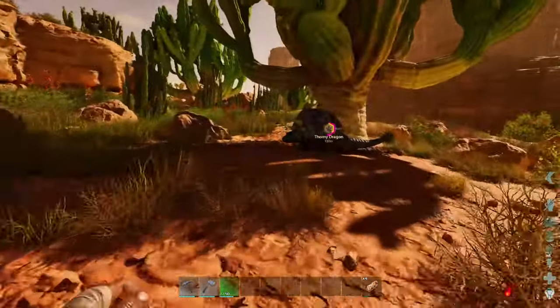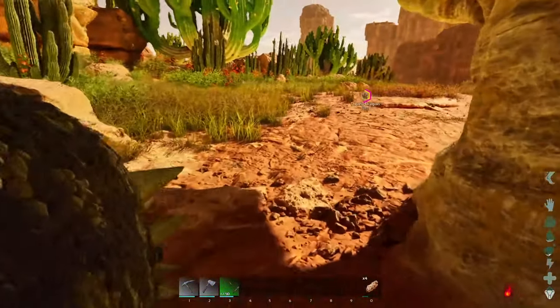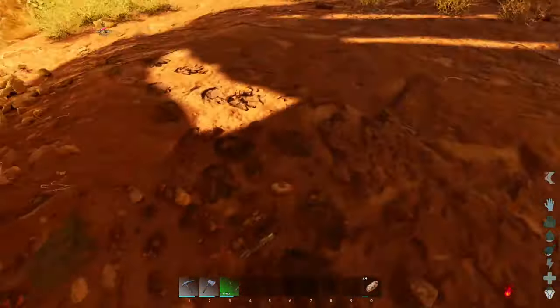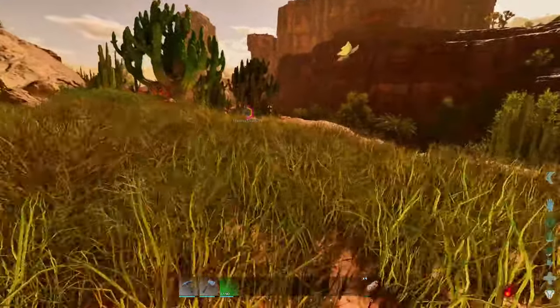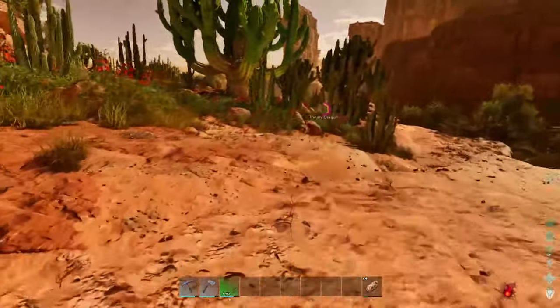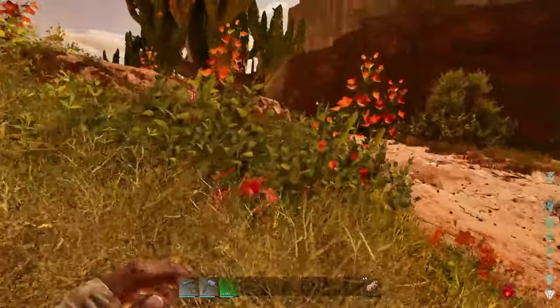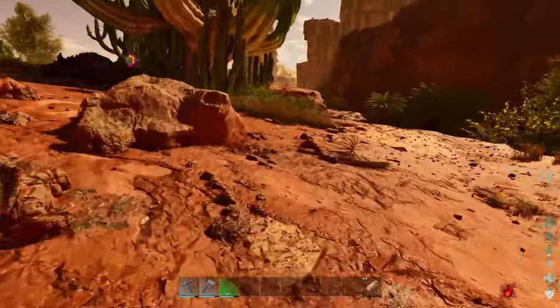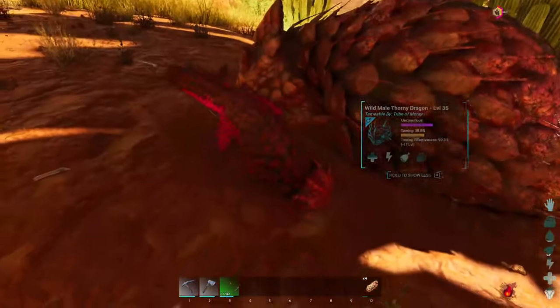Ooh, dodek. I should probably tame a dodek at some point. Dodek, Anki. I'm stuck on the dodek's tail. I can't get a beaver. I'd have to bring a beaver over. Also, I'm pretty sure... I can't believe I can't even talk. I'm pretty sure that a thorny dragon is used for harvesting wood on Scorched Earth.